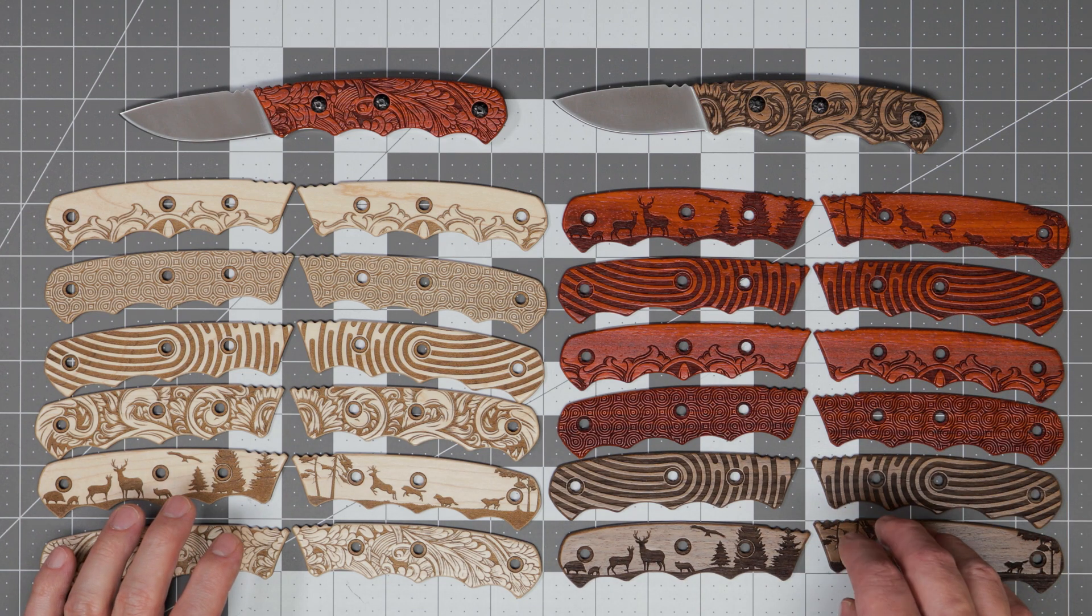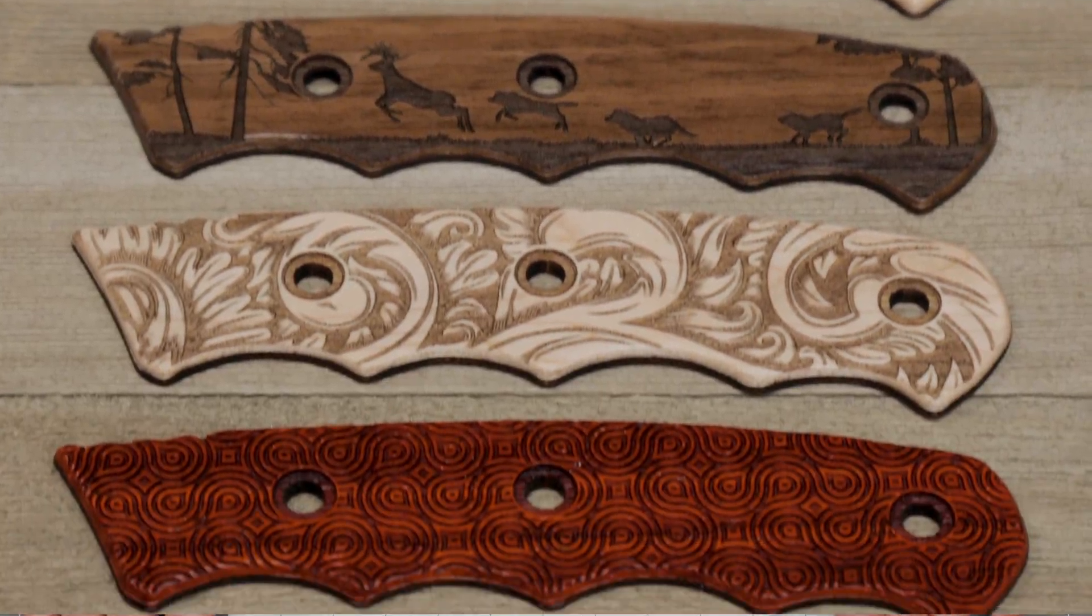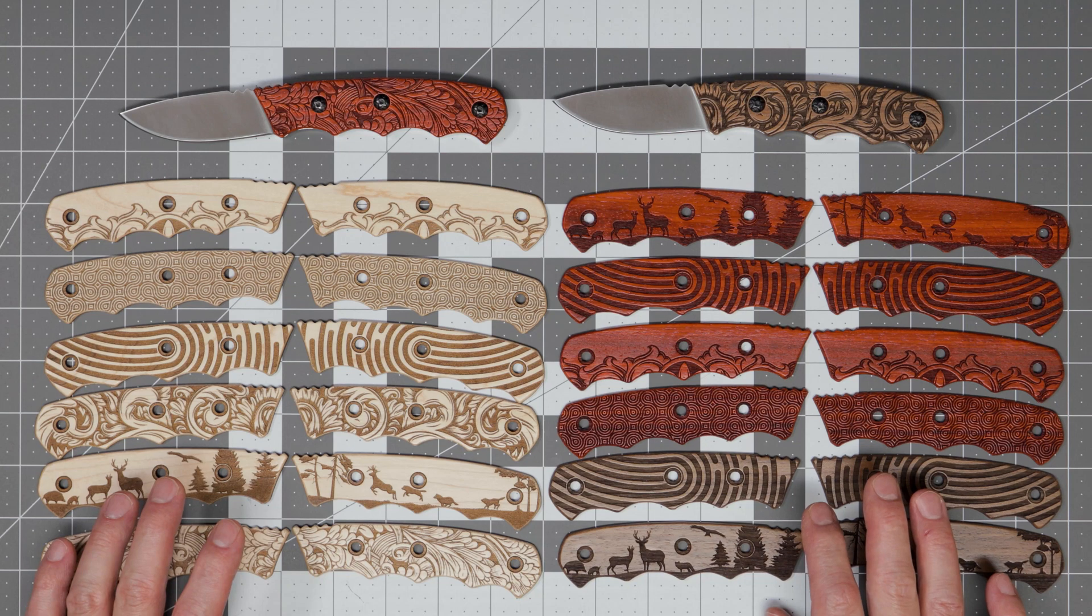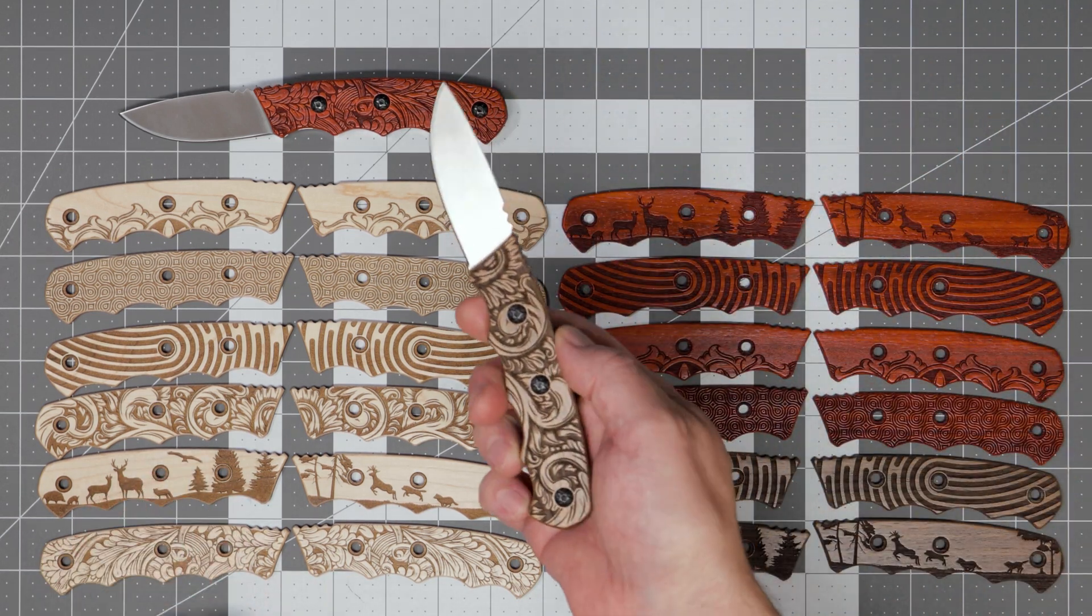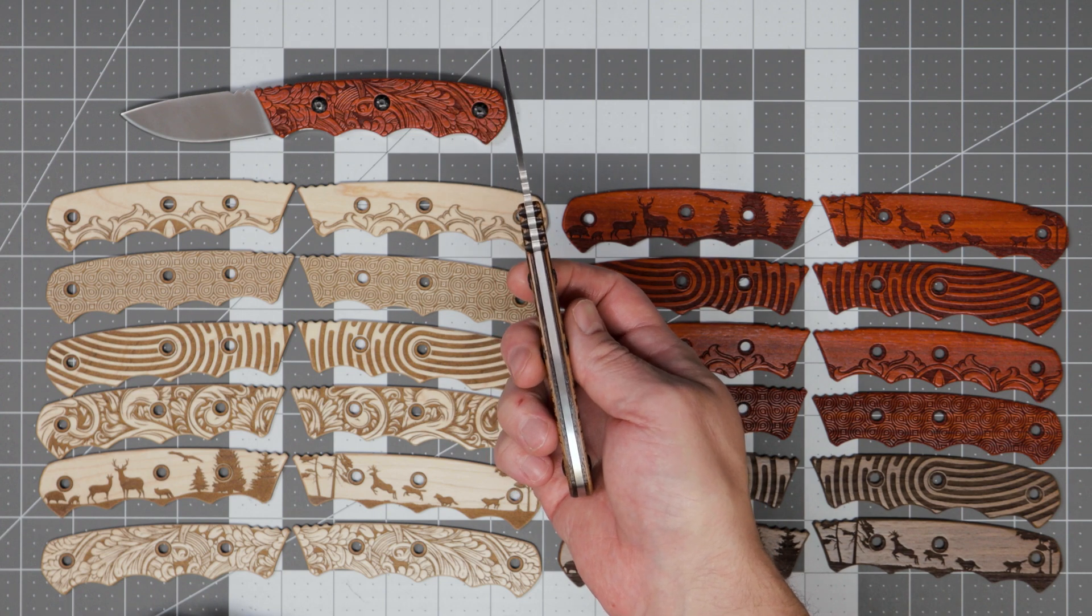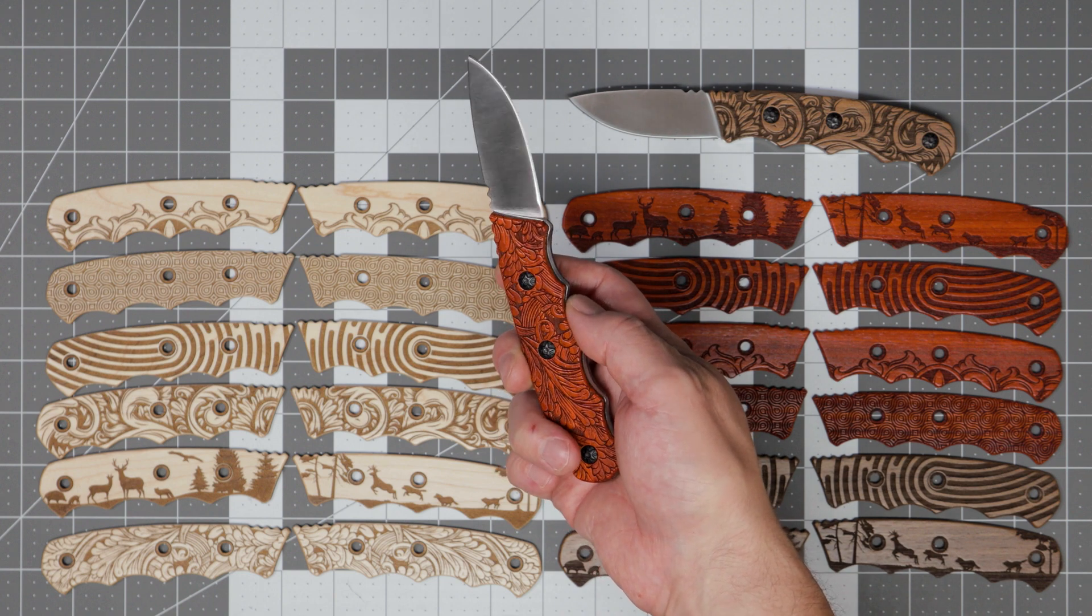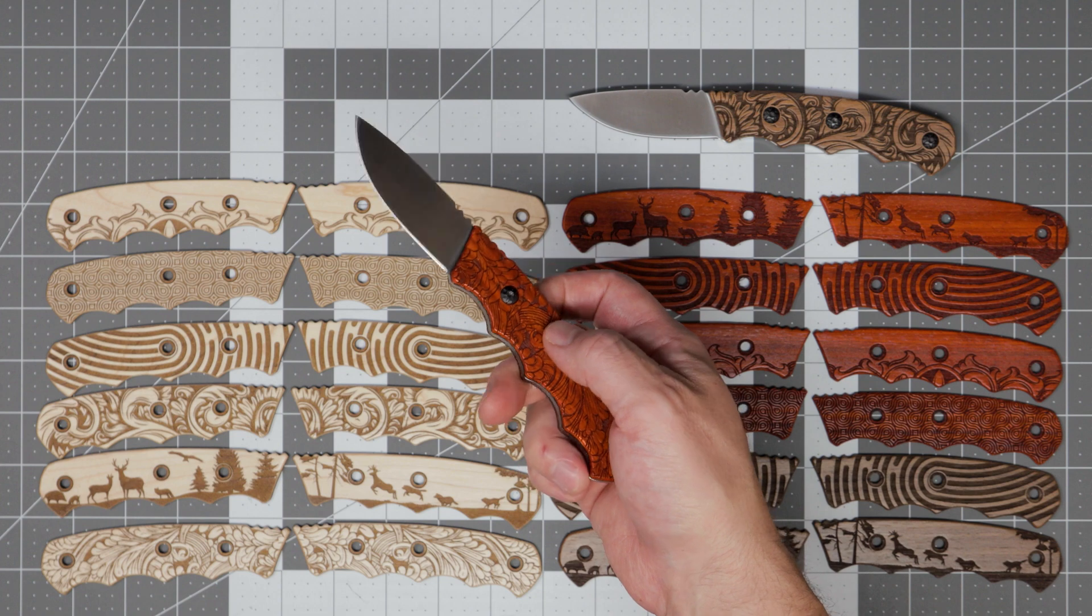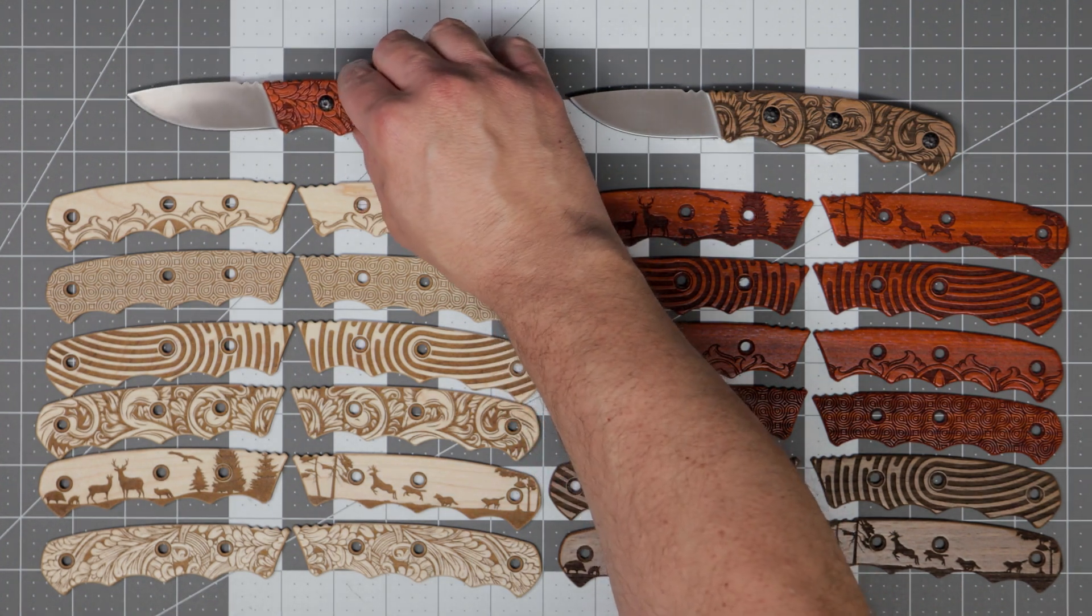So here we have the finished scales after the finish has dried, and I'm really liking the looks of some of these, particularly the padauk and the walnut scales. For me these floral leaf designs are the ones that I like best. And routing over these edges actually gave it a cool look, like there's a natural scale liner added to the knife. So this is a technique that I will definitely be testing out for some of the scales I do for locking blade designs.